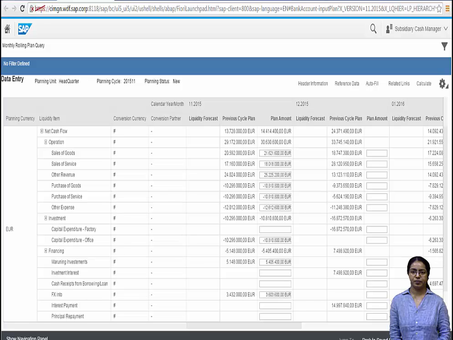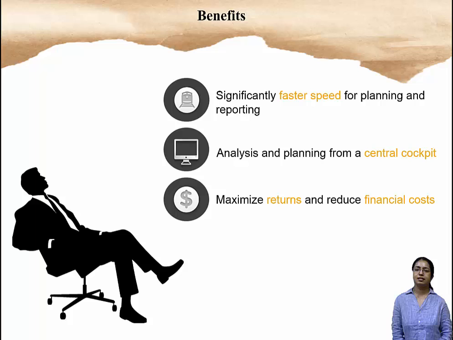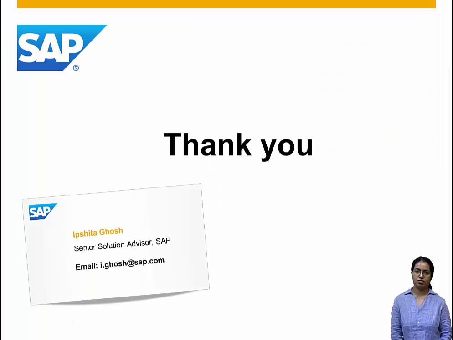Let's quickly summarize some of the benefits that you would get from the system. There would be significantly faster speed for planning and reporting, and all information would be available to you at the click of a button. All analysis and planning would be from a central cockpit, so you don't need to really look around for the data that you need. All in all, you would be able to maximize the returns and reduce your financial costs.